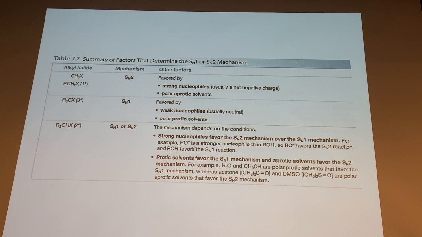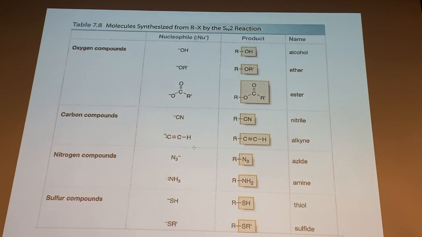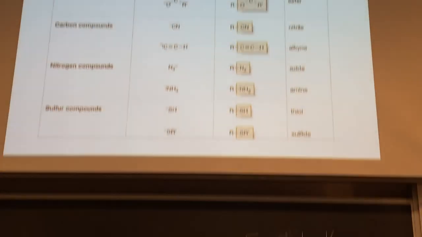The solvents, the more polar the solvent is, the faster both of them go. But the polar protic solvents are better for SN1. The polar aprotic solvents are better for SN2. Hopefully you have a little feel for that. So there they all are. And that's kind of the rub. We can make all sorts of different functional groups now. But you have to focus first on the R group and what that is, and then talk about that. So I'll summarize some more of this, but I want to show you another trickier example first.